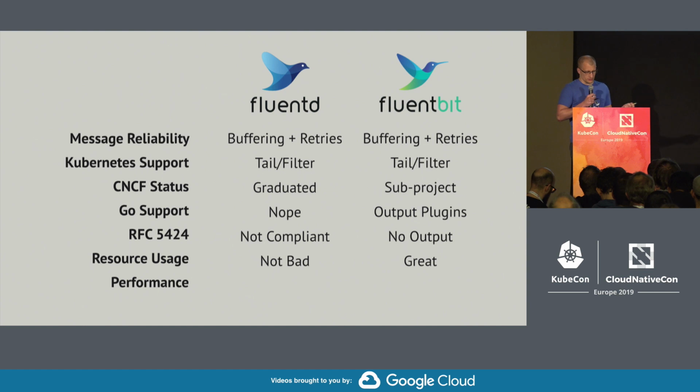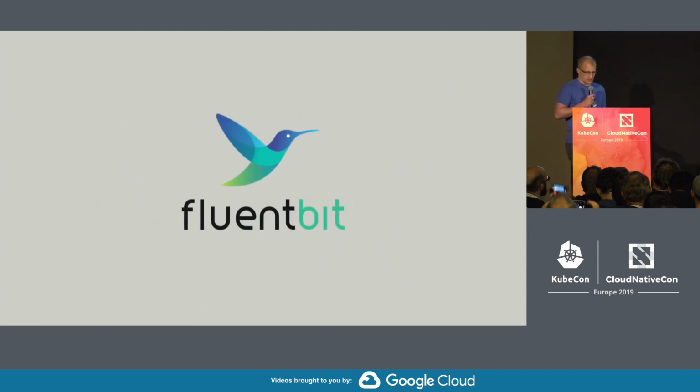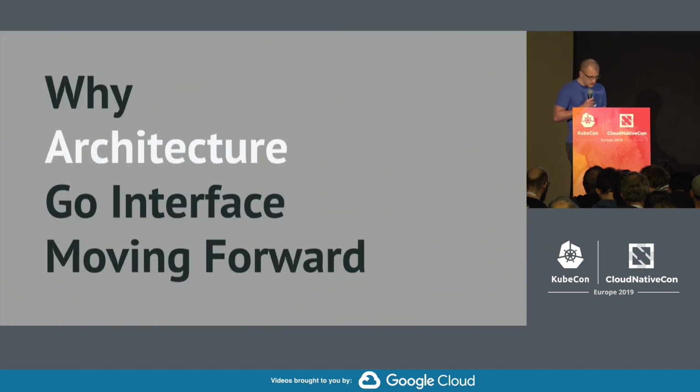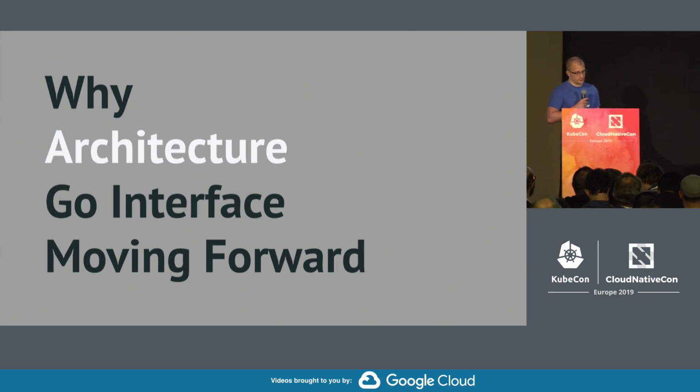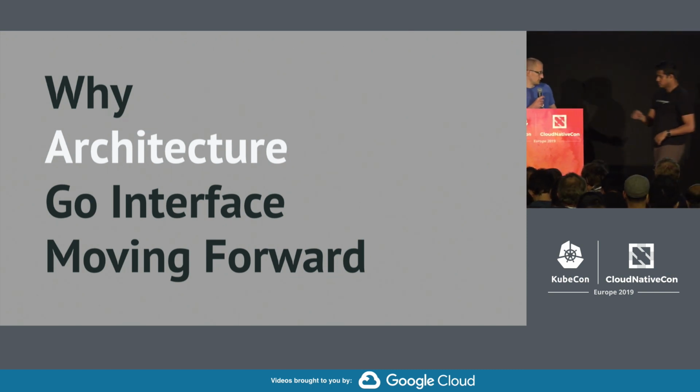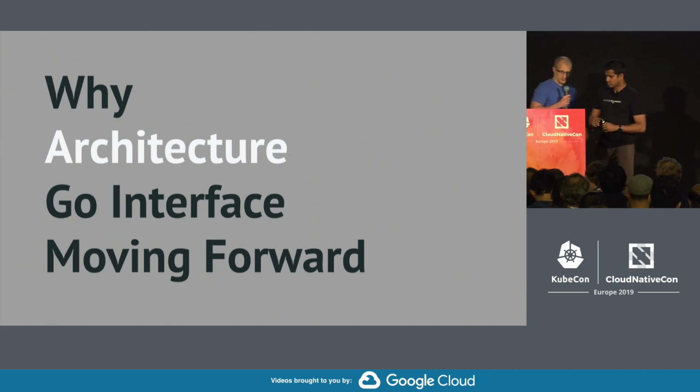Resource usage, so like I mentioned before, both with resource usage and performance, Fluent Bit wins out in that regard. So given all these criteria, we decided Fluent Bit would probably be the best choice for us. And the main thing that came down to is ease of implementing the plugin using Go. So yeah, that's it. I was going to talk about the architecture of Fluent Bit.